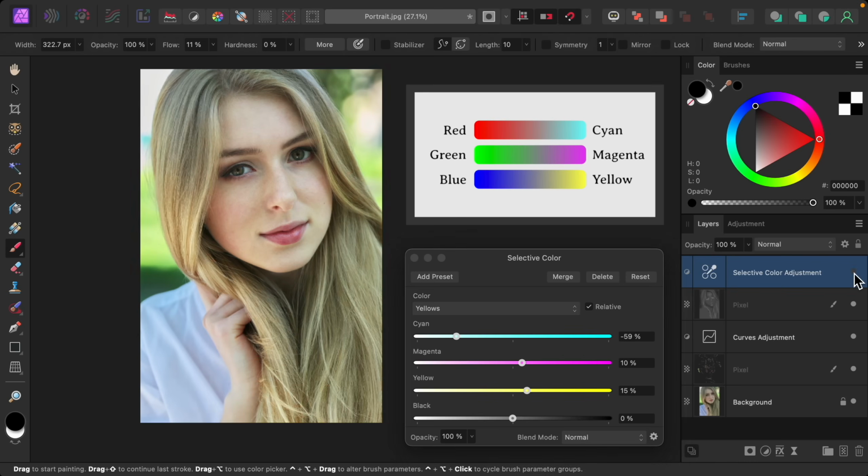Now we can see the before and after. I think the skin looks much more vibrant. It looks really nice. I know this adjustment can be a little bit confusing, but once you get the hang of it, it's pretty easy to make the skin look more natural just by adding red and yellow.